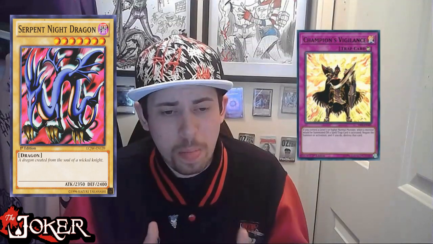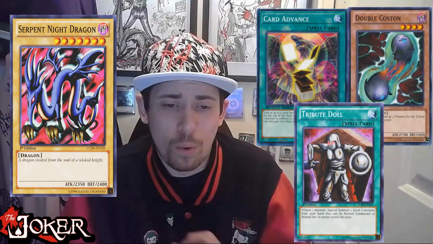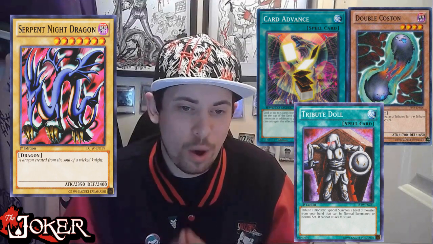So in my opinion, number 1 on the list that I first came up with was Serpent Knight with, of course, Vigilance, Serpent Dragon, because honestly, it's an incredible deck, the way that it can easily be used as destruction. You can spam out Serpent Dragon quite easily because you can either use Card Advance and Double Coston, or you can straight up go for the Tribute Doll. The deck is being run so well that it has actually topped at tournaments all around the world, and the biggest reason is because not only does it have the destruction on its side, but with Vigilance you can straight up negate your opponent's stuff.